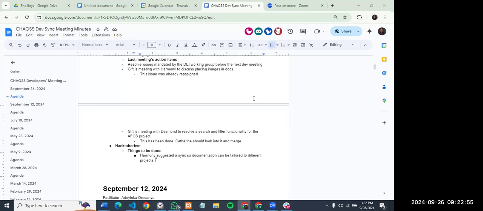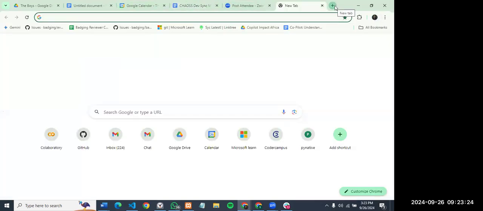So I was asking for people who are conversant with the badging project, the badging website, the badging API. Okay, I'm conversant with the website. I've not actually looked through the API part. Okay. All right. So let me open the badging website. If we can't talk about the AFOS, at least let's talk about the badging.